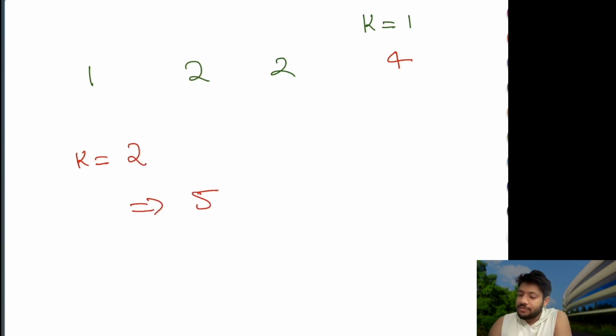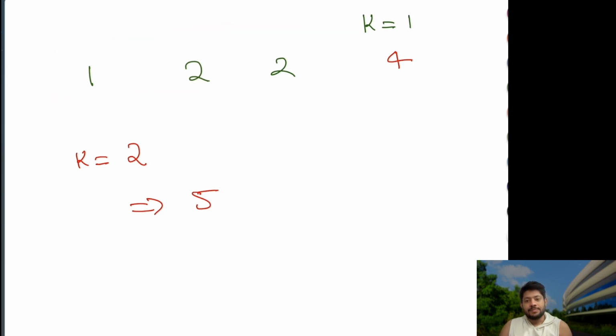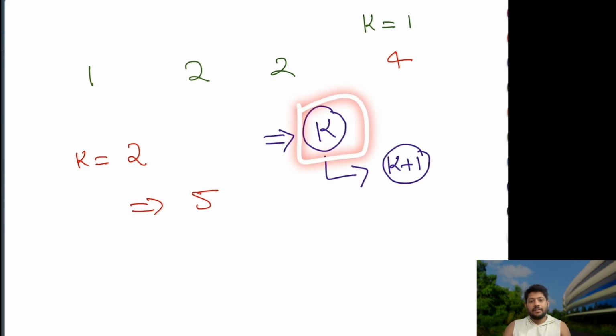Basically what is happening, these are my original gaps in my meetings. If you notice, when we are rescheduling one time, we are combining two gaps together. If we are rescheduling two times, we are combining 3 continuous gaps together, right? So that's basically saying that for whatever k is given, when I am rearranging k number of meetings, I am merging a total of k plus 1 gaps together. Now my strategy of this merge will be to merge those gaps together, k plus 1 gaps, which can produce the highest free time.